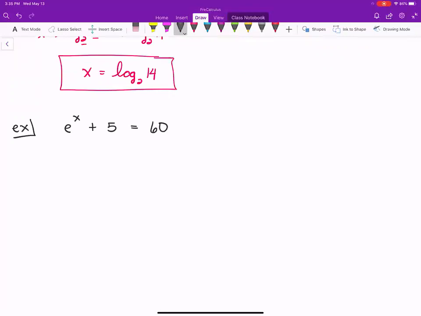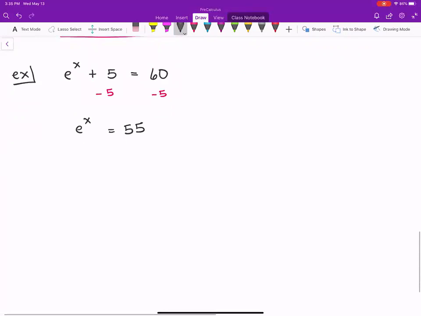So doing it without the calculator, the first thing you need to know is that before I can say a log is an exponent, a base always, you have to get that log by itself first. So no matter what you're going to do, you do need to subtract this 5. So we'd have e to the x equals 55. And then again, there's 2 ways that you could go about this.